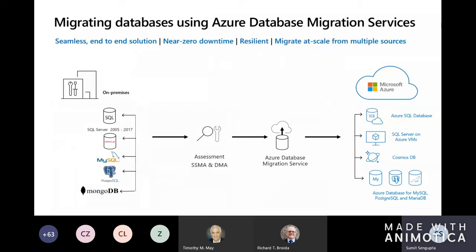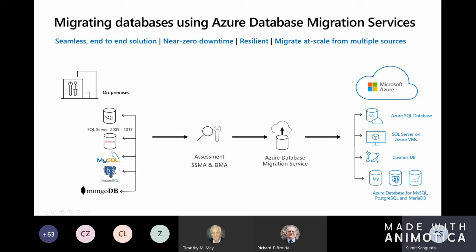Okay, so how do I migrate my database from on-prem to cloud, or from another cloud to cloud? There's a whole discussion and training on these things, but in really short, if you have on-premise databases, whether relational like SQL Server, Oracle, MySQL, PostgreSQL, or non-relational like MongoDB, there are tools to do what we call assessment: to connect to the on-premise resources and find out what we have. SSMA, the SQL Server Migration Assistant tool, has existed for about 15 years. It's an old tool.